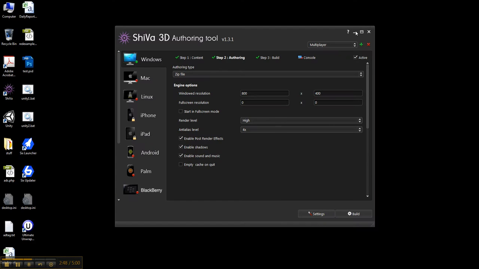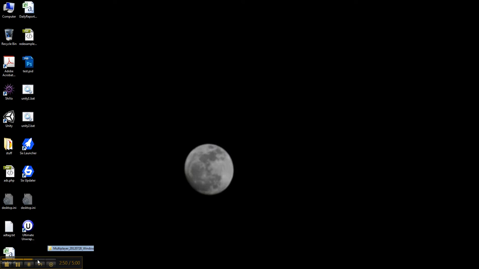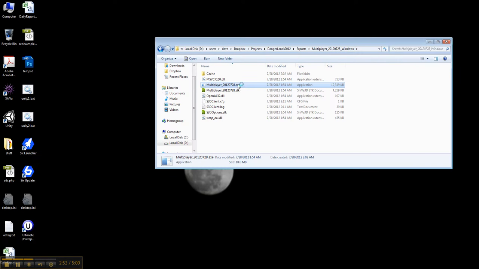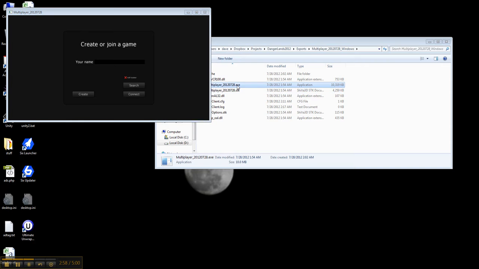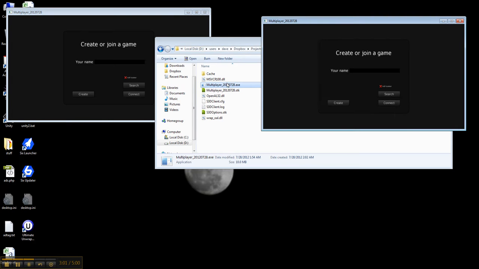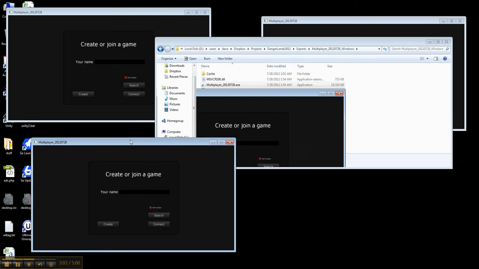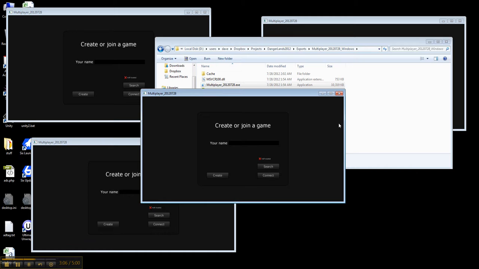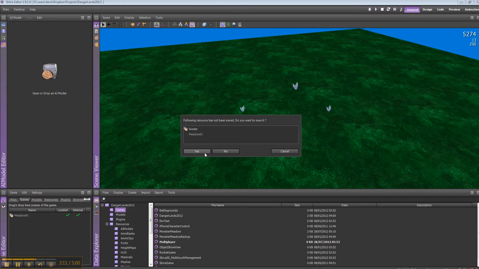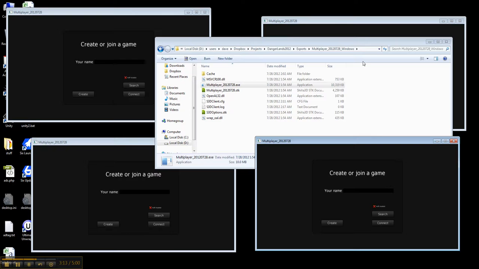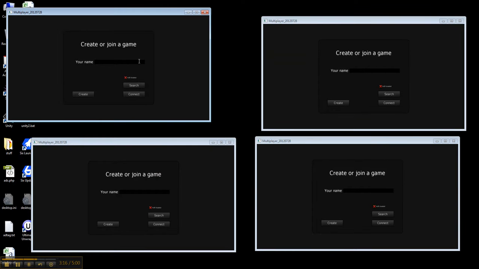So what I'm going to do for you now is just show you real quickly the results of just a few hours' worth of work. I'm going to start up 4 of these windows: 1, 2, 3, and number 4. And I'll close down the Shiva window for good luck. Okay, so this one will be tester A. We'll go tester B. We'll use tester C.